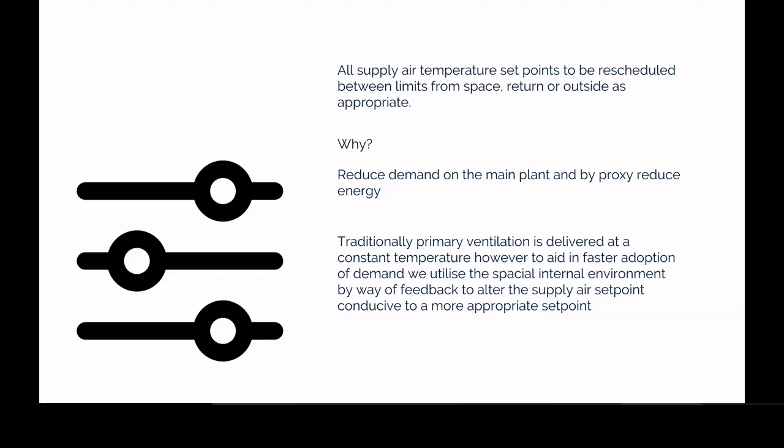Because you've got to think, if you're providing a static set point to a plenum, maybe 20 degrees, and there's a real cooling demand on site, the first thing that happens is all your fan coil units are rapidly going to ramp up. But if you start to produce a cooler set point in your plenum, it's less work for the fan coil units to have to do. That's essentially the concept.